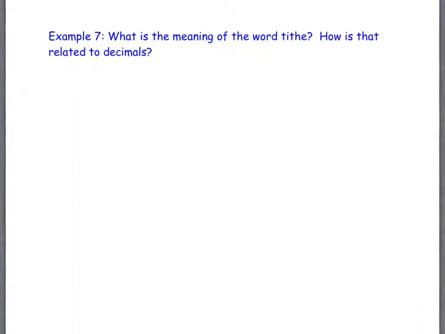All right, one more thing in this section. You've seen this word before. I know you have. What is the meaning of the word tithe? We use it in terms of giving. A tenth. That is exactly correct. So this means 1/10. So in an evangelical Christian sense, we use it in church to talk about a giving of 1/10. But tithe actually just means 1/10.